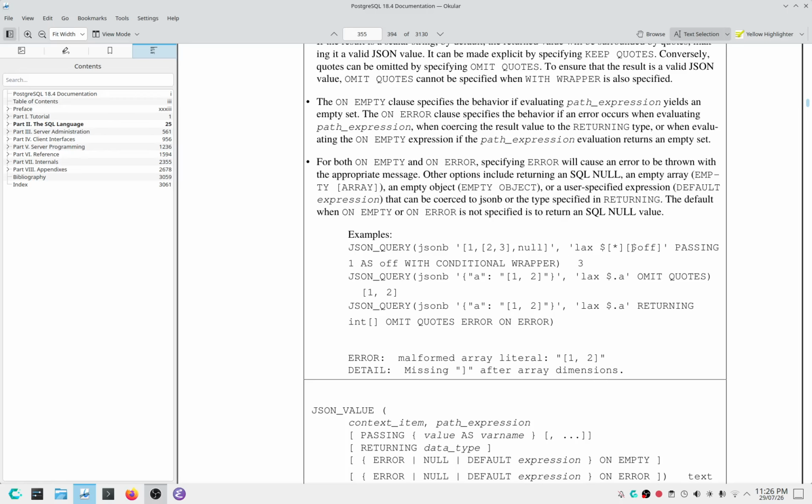Okay. And I do not understand the meaning of this, $off. Dollar will be the root element of, let's see, passing 1 as off. So it is $1. Okay. So as off with conditional wrapper. So off here, 1, means this element 2, 3. That is the first index.